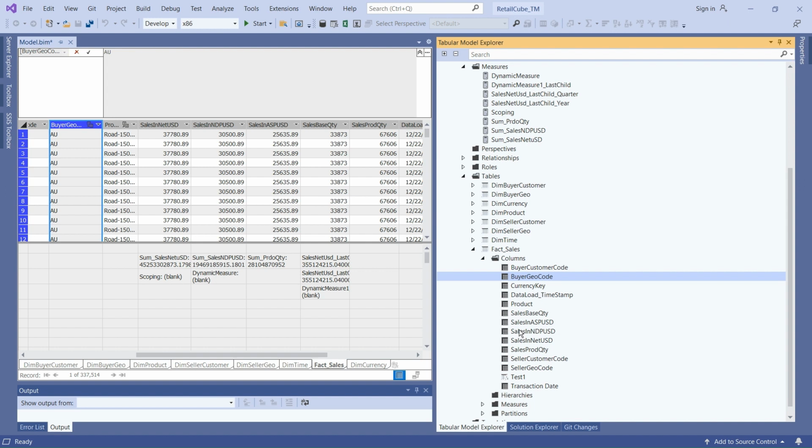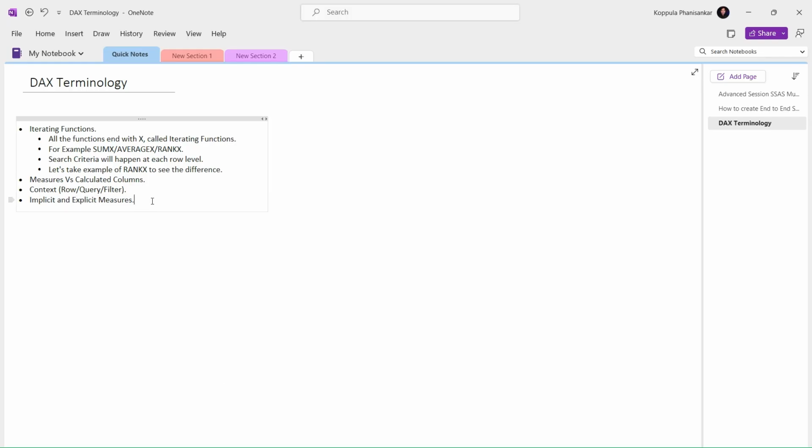To put it simply, an implicit measure takes the aggregation automatically on its own based on the data type, and you can control it using your customized aggregations, whereas the explicit measure is purely written with complex logic to achieve that dynamically, based on your selection. The best example is calculating the rolling n months information for the explicit measure. So that's about these four terminologies. I hope I explained clearly.